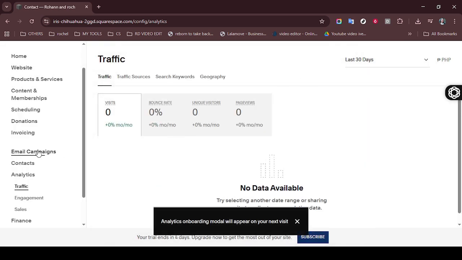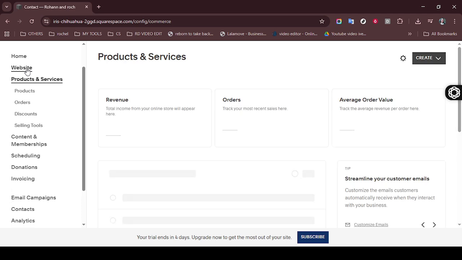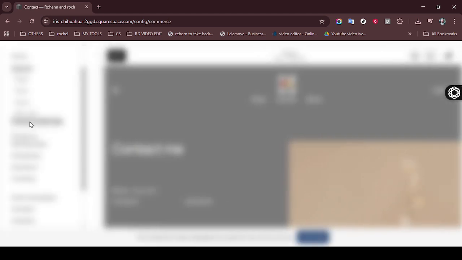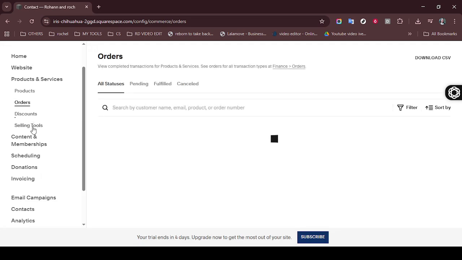With everything set up, it's crucial to double check that your store is working correctly by testing the checkout process. Head over to your live Squarespace site where you should see all your amazing products available for purchase. Select an item, add it to the cart, and proceed to check out as if you were a regular customer. Pay attention to the details such as product descriptions, prices, and shipping options. Ensure everything matches your settings and expectations. This helps to catch any potential errors before your customers encounter them.